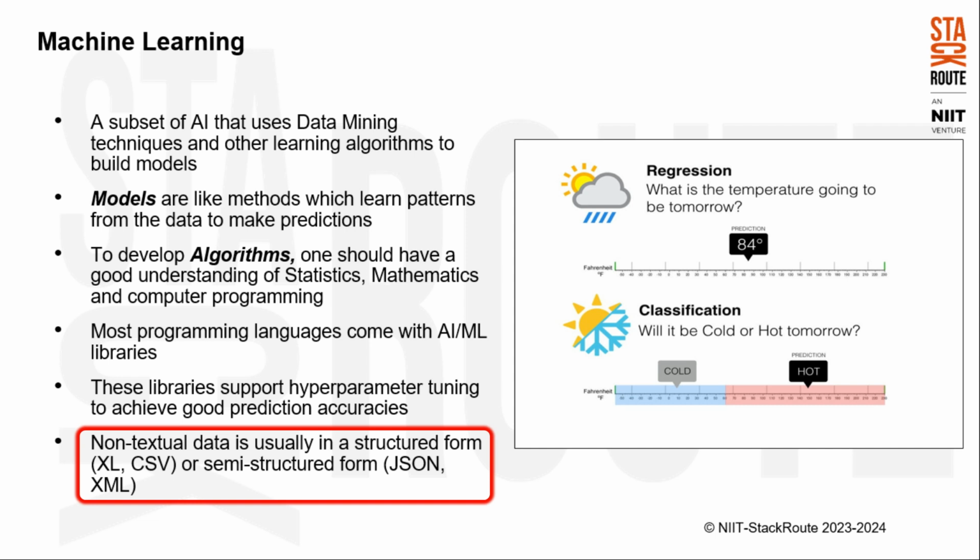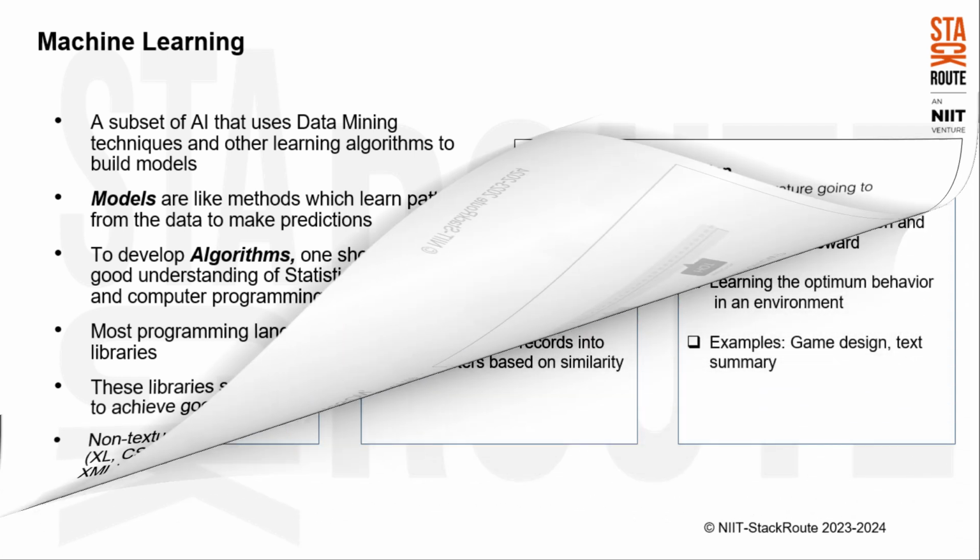Now, sometimes it happens that clients do give us data in different forms. And so there are two forms apart from the structured form. One is a semi-structured form, which is like a JSON file or an XML file or an HTML file, where we have data in the form of tags. So we need to convert them into a structured form. And the third format is an unstructured form, where the data comes in the form of a text file or a doc file or a PDF. So the data has to be extracted, converted into a structured form, and then we proceed with the machine learning techniques.